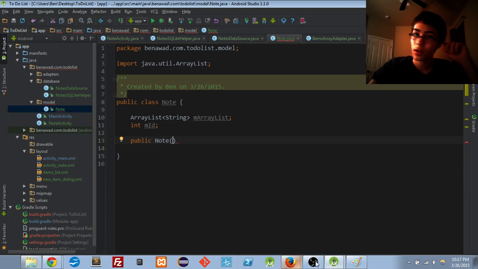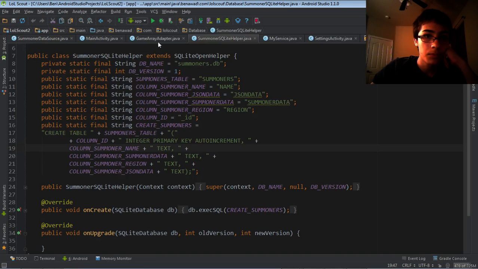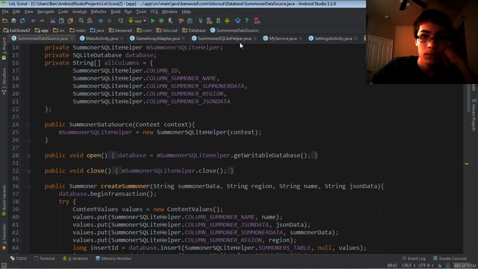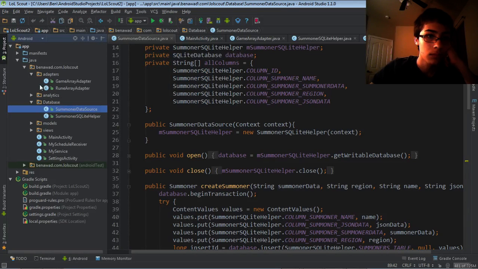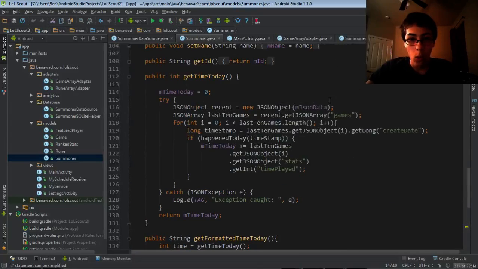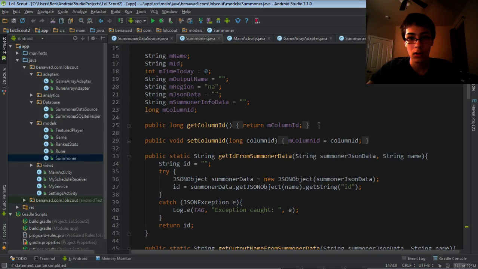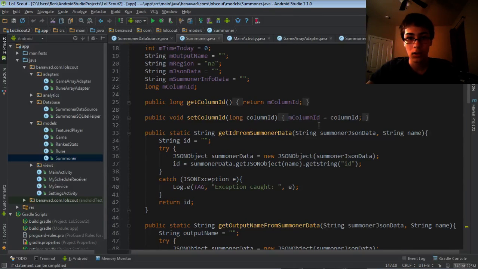How was I giving the ID in this one? Get ID from the data source.